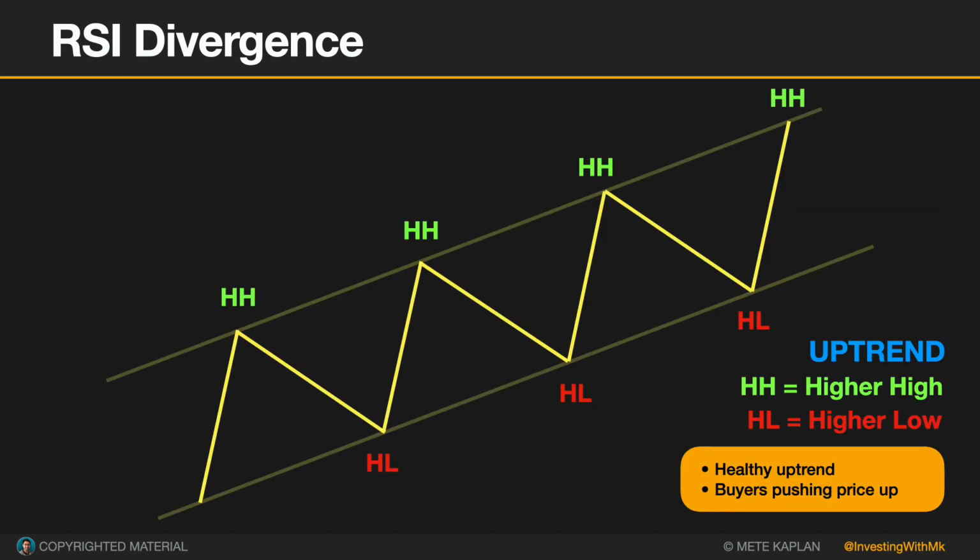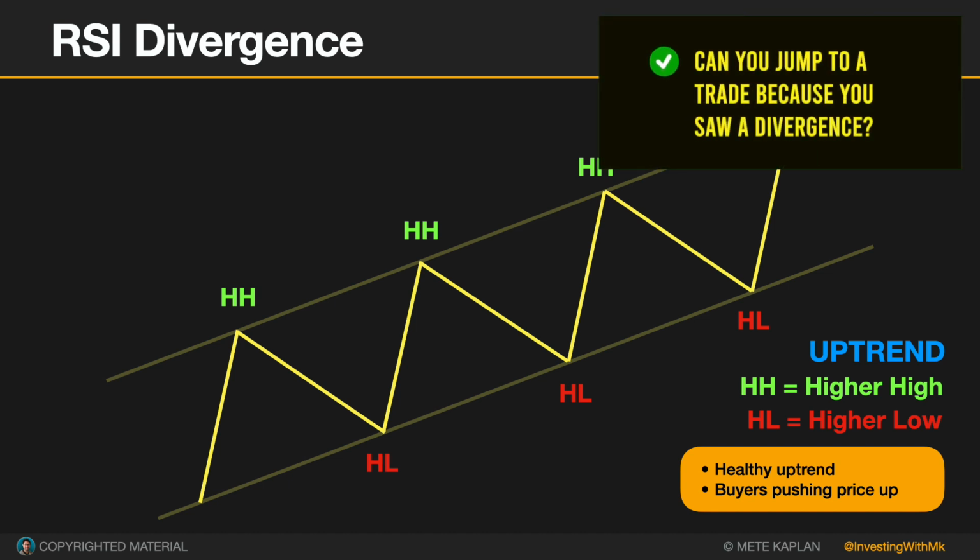As you know, price action trading always correlates with market structure, and price always makes higher highs or higher lows, or lower highs, and so on. But how do we know which ones are tradable? Which ones bring more confirmations to the table? Can you jump to a trade because you see an RSI divergence and one higher high? No, you cannot.